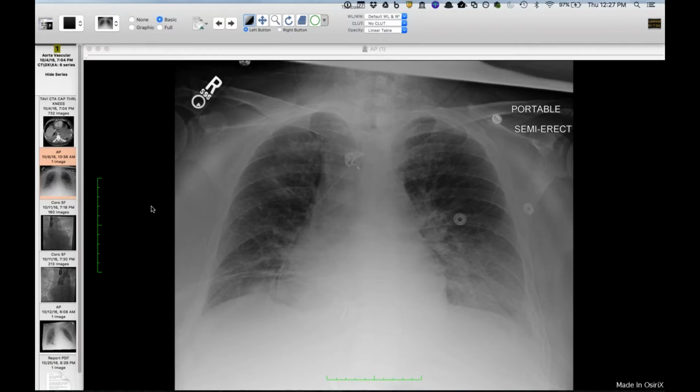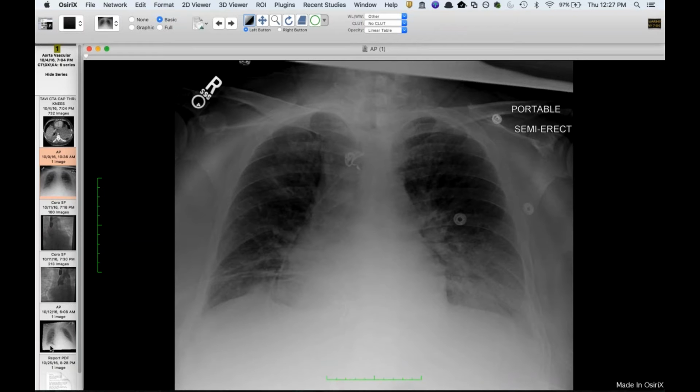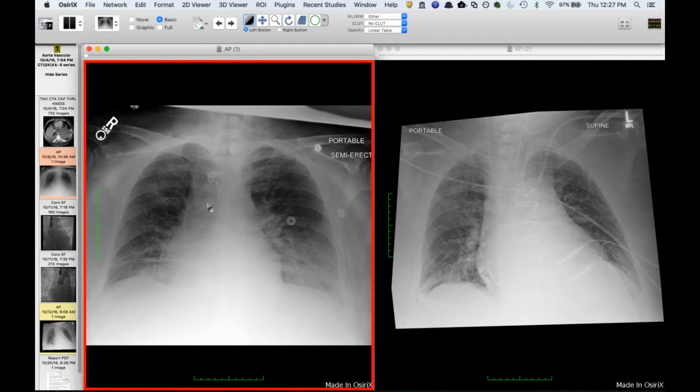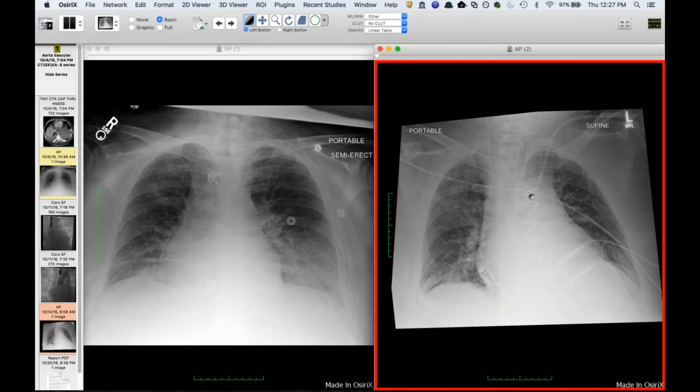I think I pulled up the wrong fluoroscopic study to show you before. And then this one is another one that has a fluoroscopic correlate. You can see that this is a patient who looks like he has some pulmonary edema when he came in. He's a young patient who had aortic valve endocarditis, and you can see between these two studies that he ended up with a median sternotomy.